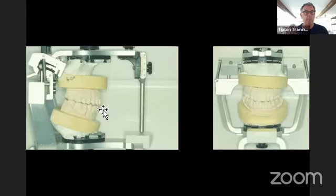So my thought process now is, what will happen? Okay, come through this case with me. What will happen if we decrease vertical dimension at the back of the mouth? What will happen if I do an occlusal adjustment at the back of the mouth to slowly, she's here, okay, in retruded contact position, to slowly bring those teeth together. As I reduce vertical dimension, these teeth will come together. They'll come together and they'll create a little bit of horizontal and vertical overlap because I'm getting rid of the slide.